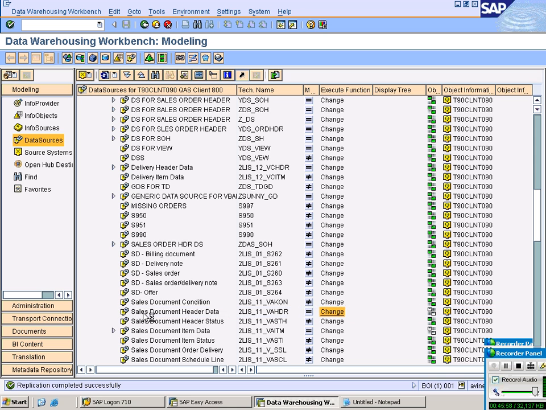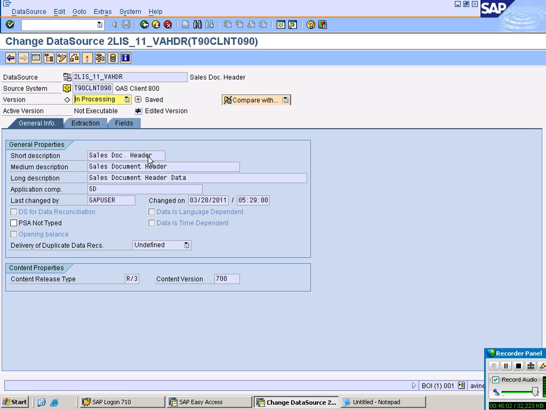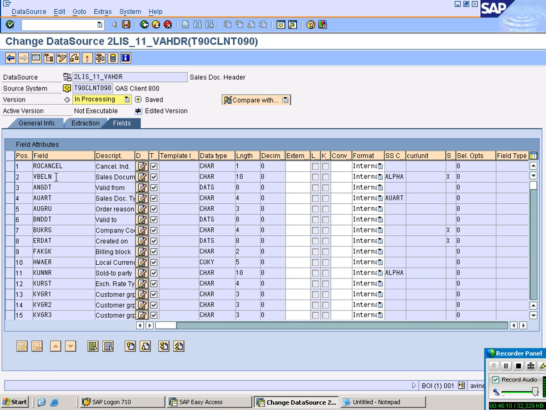To change it. Now can you see this is the descriptions and look at the fields. Can you see what is the first field? Cancel indicator. What is the length? NX.